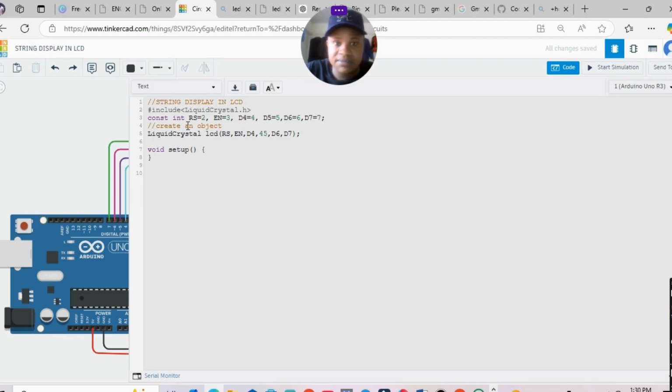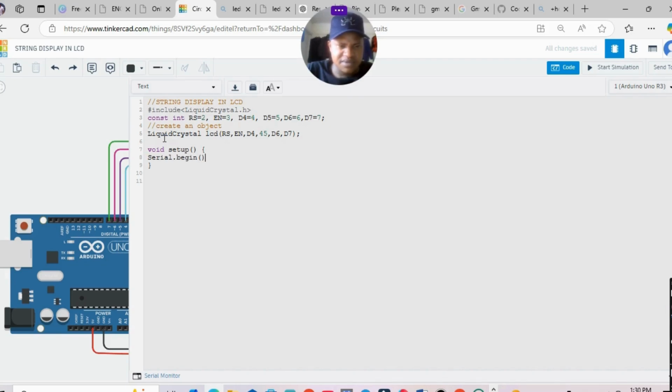So we are going to start by specifying the baud rate, or the serial monitor debugging rate, or rather the speed at which data will be transmitted from our microcontroller to our LCD. To do that, you're going to use a function by the name Serial.begin. S should be capital, Serial.begin.